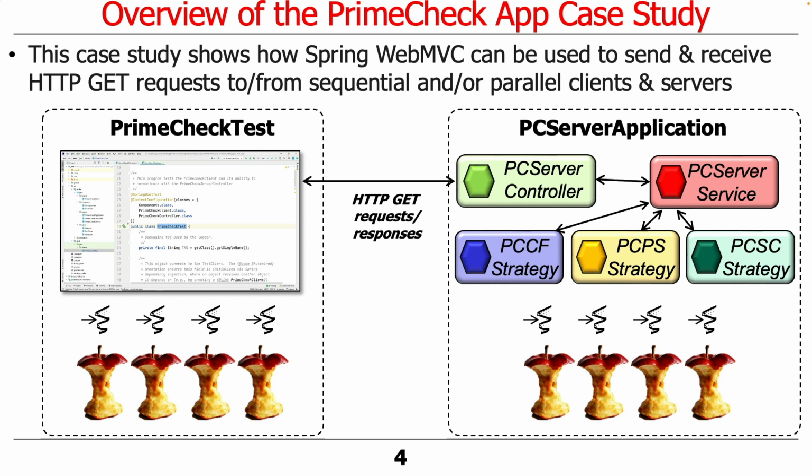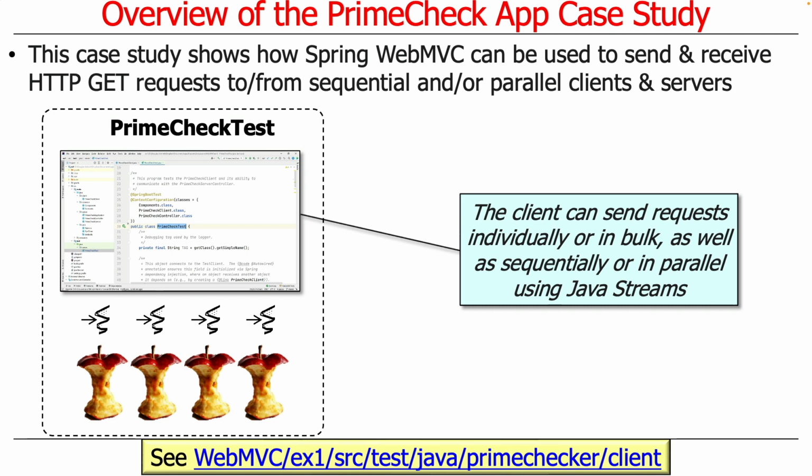So we're going to show off how to do all this computation using both sequential clients and parallel clients and sequential service implementations and parallel service implementations. So it's going to show all different combinations of sequential and parallel. As you'll see, the client can be instructed to send requests either one at a time. Like let's say we have 1,000 numbers and we want to find out if they're prime or not. It can either send them out one at a time, or it can send them in bulk. It can say, here, server, you go figure out all these things in bulk. And you can also do those things either concurrently or sequentially.